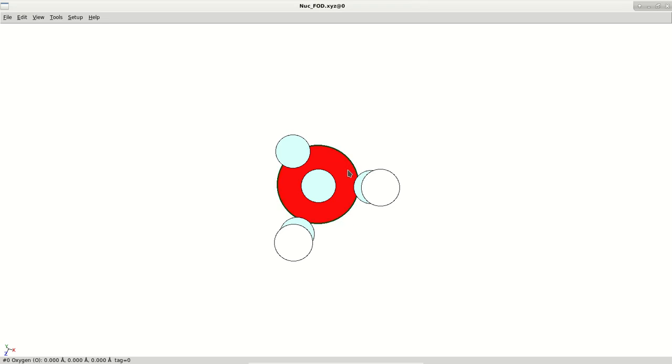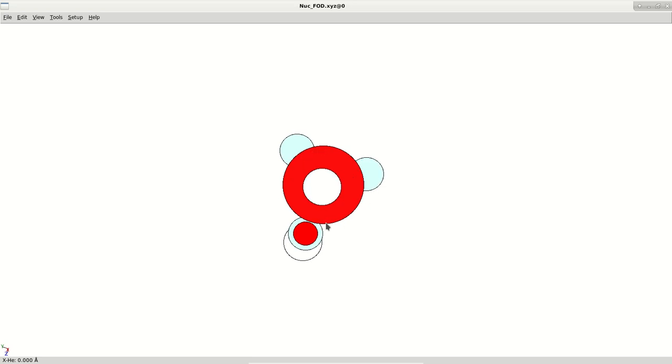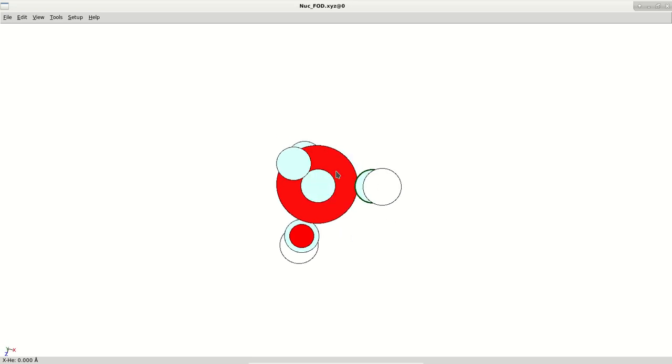The red sphere is the oxygen atom, the 2 white spheres are hydrogen atoms, and as you can see, in between each hydrogen and the oxygen atom, we have 1 X and 1 helium, which are the characterizations for up and down FODs. And these are exactly between the hydrogen and the oxygen, so these characterize our single bonds.